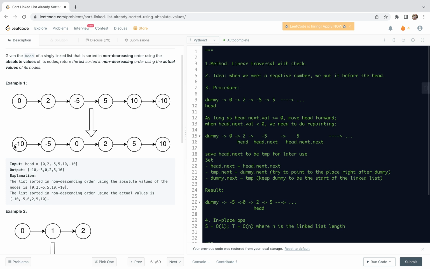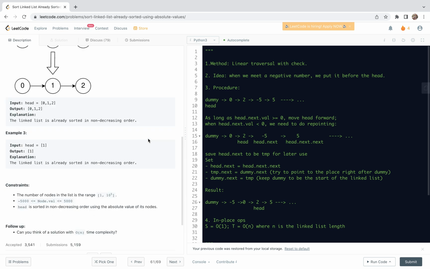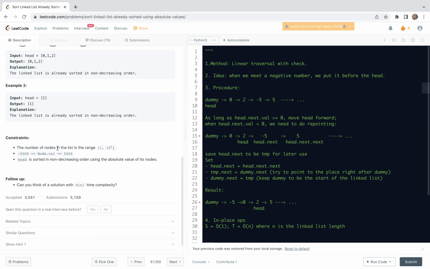So we will have -5, 0, 2, and 5. And then we will meet another negative number, then we put it in the very beginning again. So we have -10, -5, 0, 2, 5, 10. That's example 1, which demonstrates the generic case.